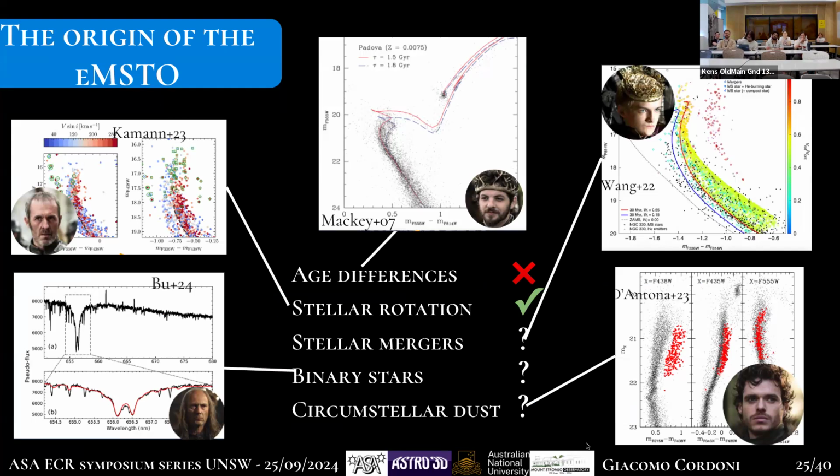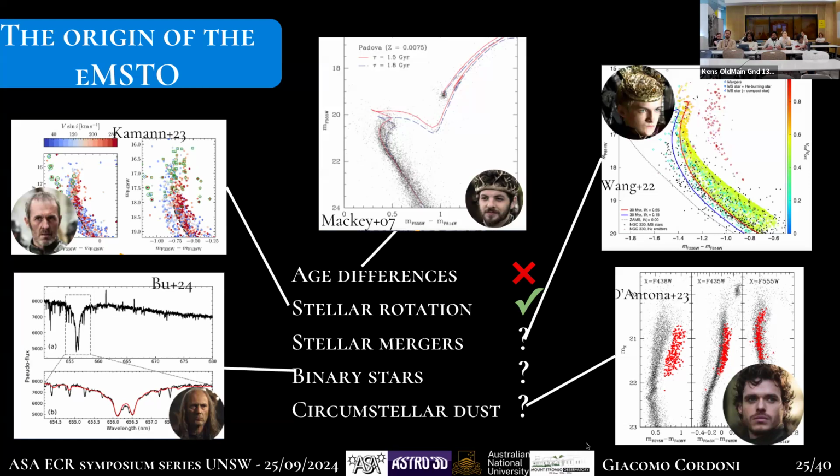But then we have the role of binary stars. We cannot yet understand how binaries affect the CMDs, and we think that maybe they may play a role in the slowing down of the slow rotating sequence, but the observations actually do not support that model. Then we have merging. If you have stellar mergers, then depending on the merger that you have, you can have a different morphology, and you can reproduce the CMDs. And the latest interpretation is circumstellar disks.